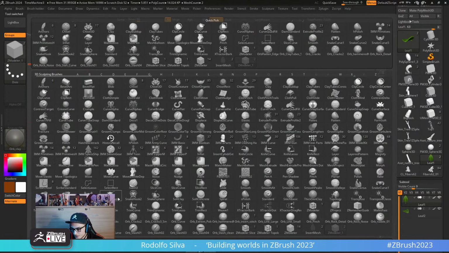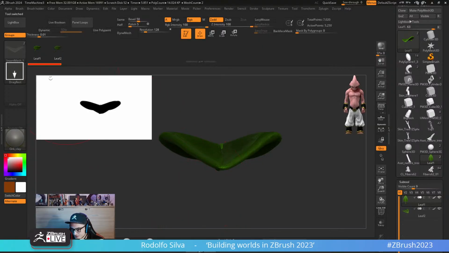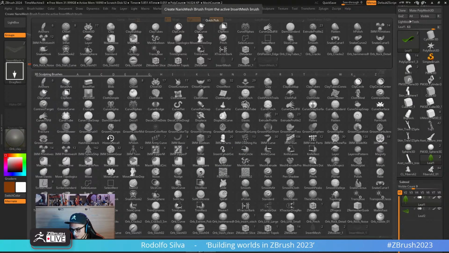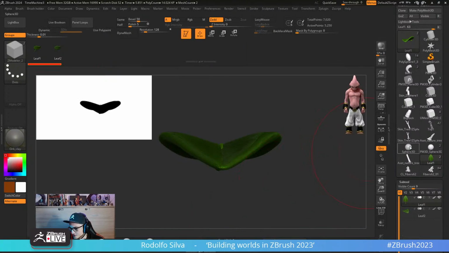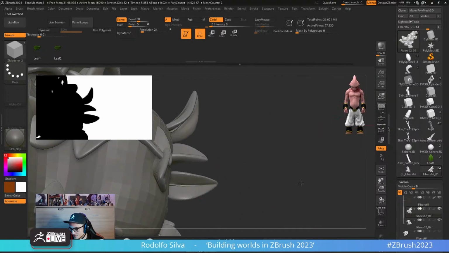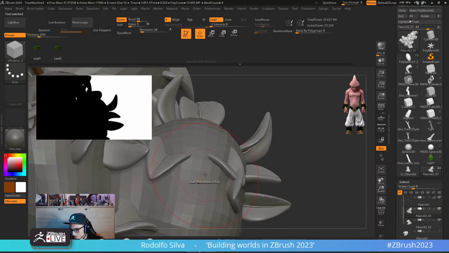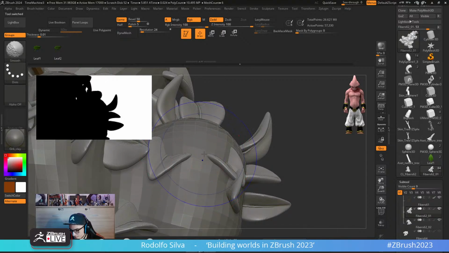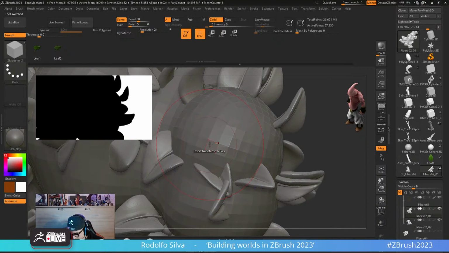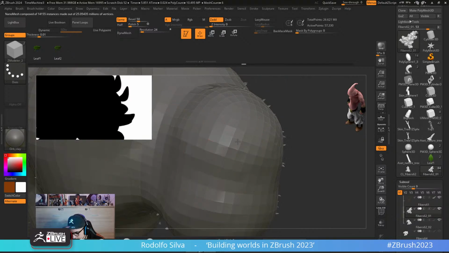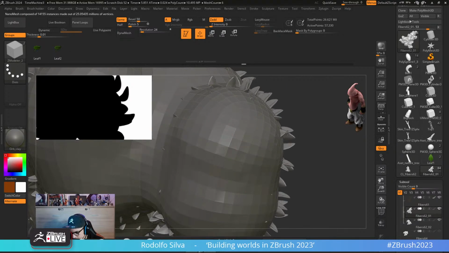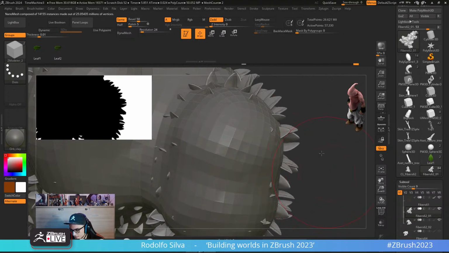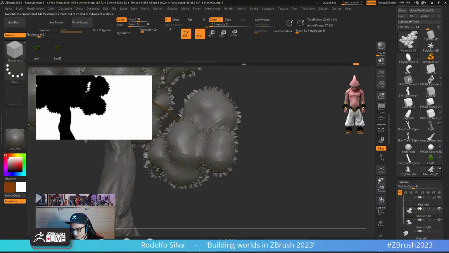And I go over here and I go insert multi-mesh, and I go create Nanomesh brush, and now I do the same thing. So I can go over here and go on this polygon over here and do all polygons and just redo this, but it's already aligned basically to that.